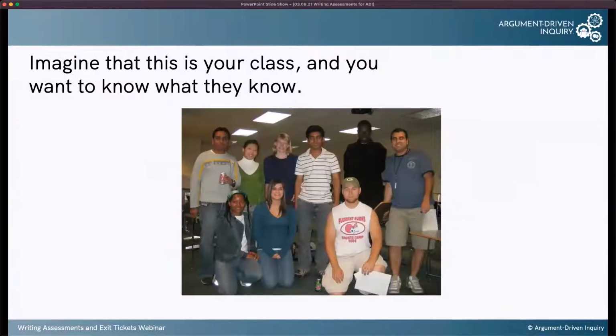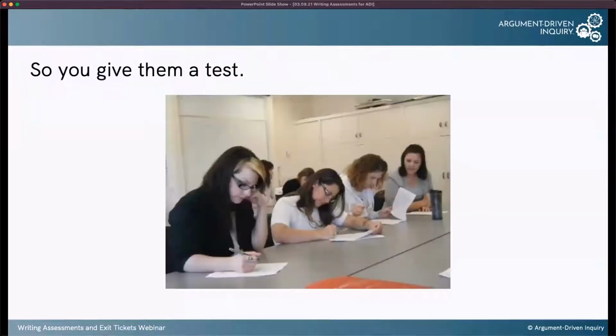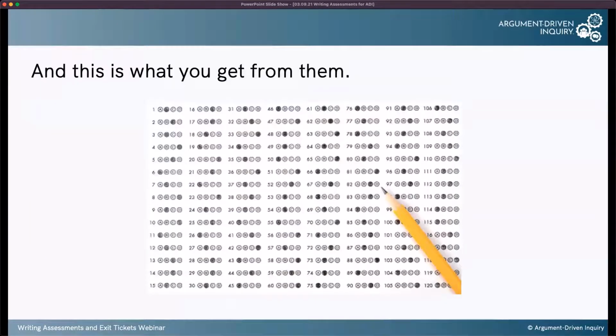So story time. Imagine this is your class. Aren't they cute? So cute. And you want to figure out what they know. You've been going through a unit and you're like, cool, I need to see how you're doing. So you give them a test and you are amazing and you actively monitor and you do not get on your computer and you stare at all of them and you know they've really done it, although this girl right here is possibly looking at this girl's answer, but whatever, you fixed it in the moment. And this is what you get back.